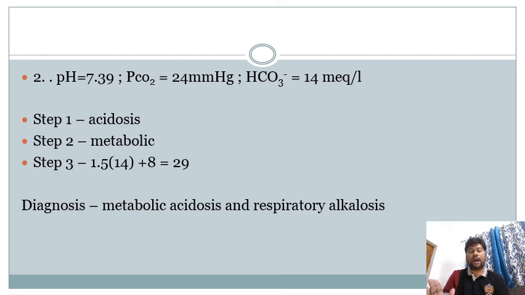So that's it about the diagnosis of various acid-base disorders. If step 3 is confusing, you can skip that. At least step 1 and step 2 are very important. Just see the pH and fix the diagnosis. After that, see the PCO2 and bicarbonate and fix whether it is a respiratory or metabolic problem. Okay, thank you.